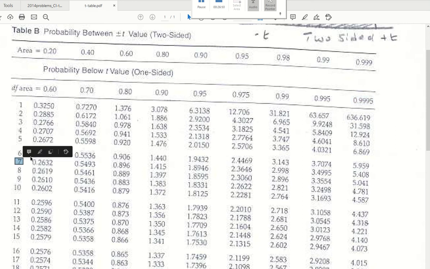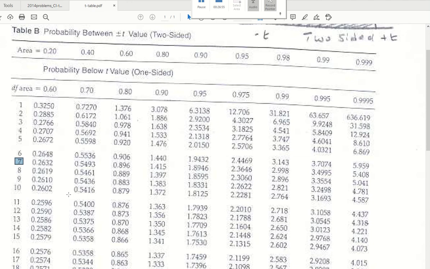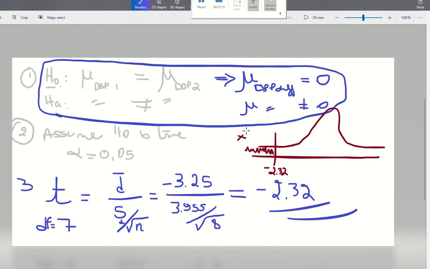I'm looking for negative 2.32, right? Okay, so go back to the t table. So actually, if you remember, let me just remind you what the t is. This is the t distribution right here. The p-value is going to be as extreme as, meaning you're going to take this area right here, go down, and multiply by 2. So it's actually 2 times the probability of t less than negative 2.32.